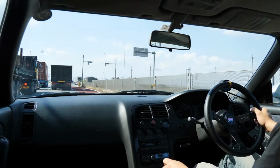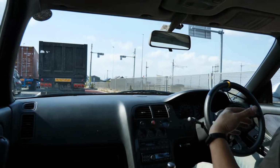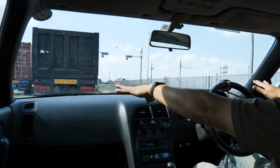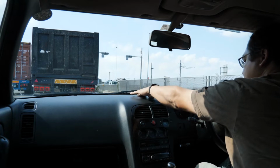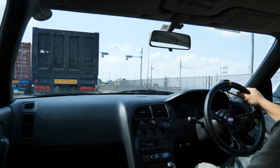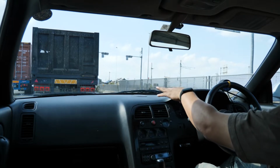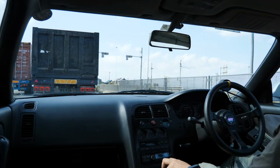For the interior, we got a lot of pretty much stock. We got stock seats. Dash is fine. Just got a hole right here, and looks like they had something else mounted there. I suspect it might have been a screen because this unit here is from Asia. I'm not familiar with the brand, but it does say MP4 and DVD support, so they might have had the screen right there, but that was taken out by one of the previous owners back in the day.